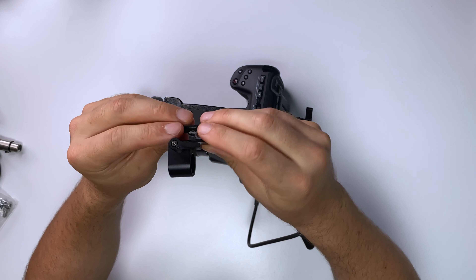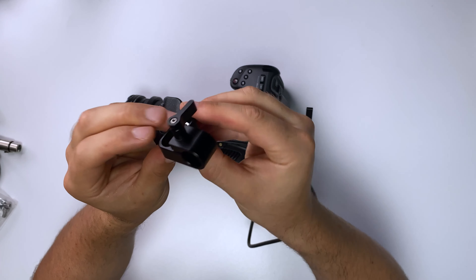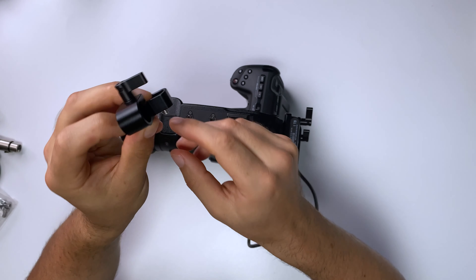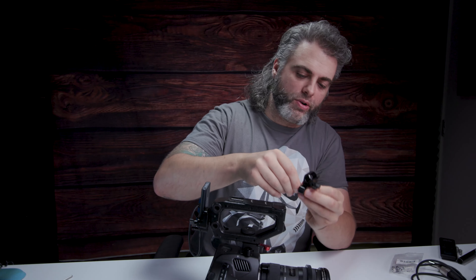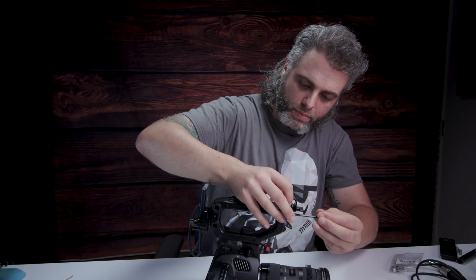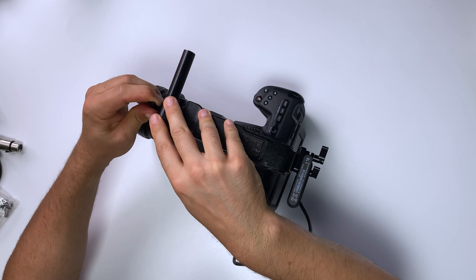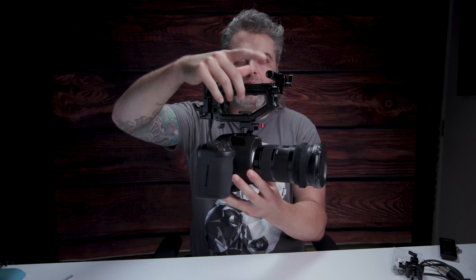But what about sound? We still need sound. I've got this other piece from SmallRig — it has a little spot for a 15mm rail and a 1.25 screw. I'm going to screw that into the front of the top handle. Now we've got that on the front, and what we need is a small 15mm rod — just from SmallRig again — and we're going to thread that through the top and out to the side a little bit, tighten it, and now we have our little front piece on here.